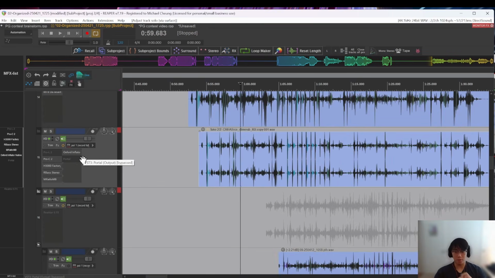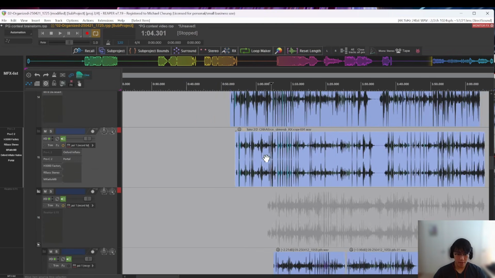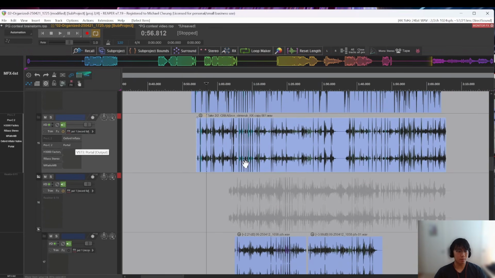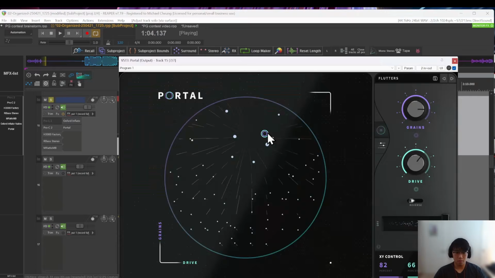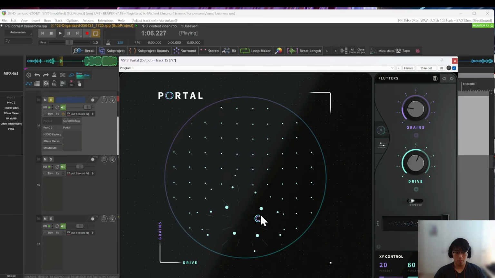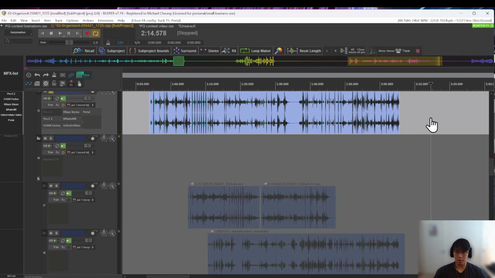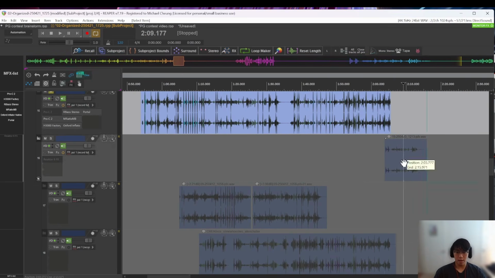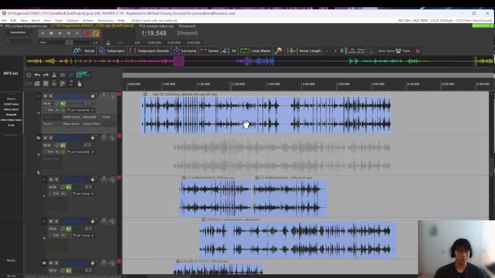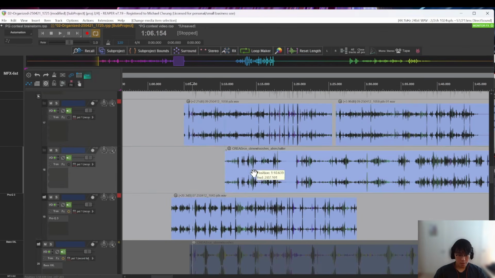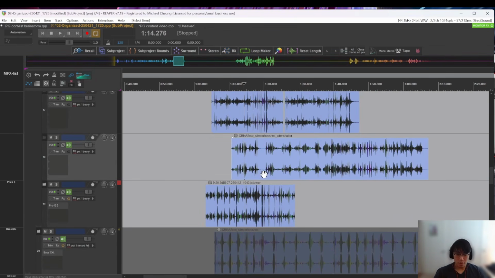This is important because you want a healthy signal going into whatever creative plugin you throw on. Yeah, I actually ran this sound through various presets of Portal. That workflow would look something like this. And then use Grain Sampler to bring that recording in, and just do that three more times with various Portal presets. Crystalline Ascent is another preset that I use. So this is kind of what I came up with when I was working on it.